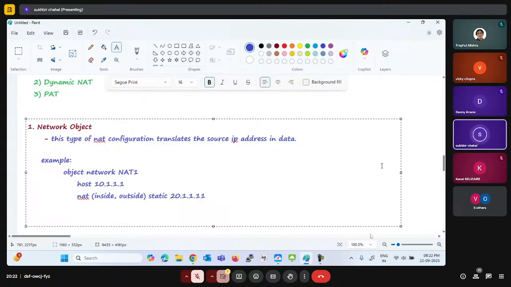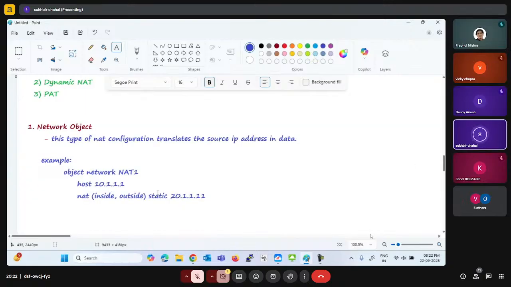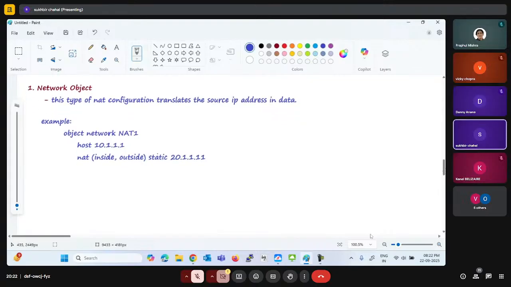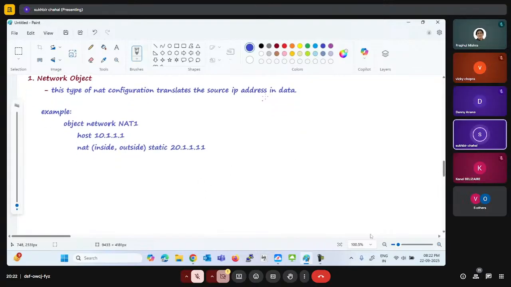For now just understand what I did, and through this example I will explain how a network object always translates the source IP address. So let me draw the firewall.